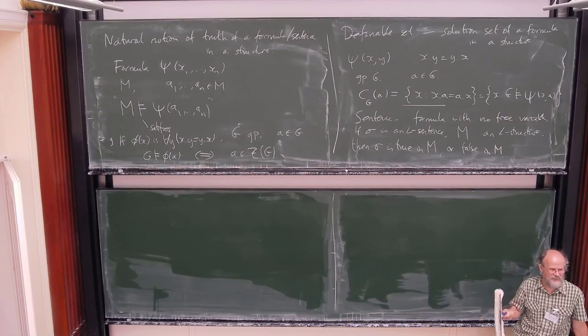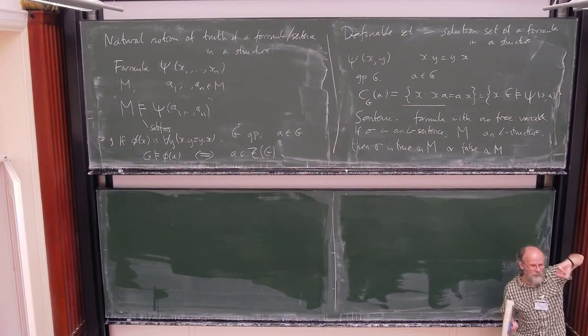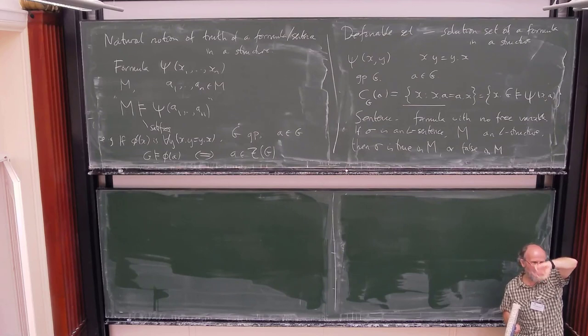A starting point would just be, say, a relation, say, x less than y. So a relation is just a subset of a structure, and the formula will be true of a pair, say, precisely if that pair is in the relation. Otherwise it's false. But why is induction going to work?